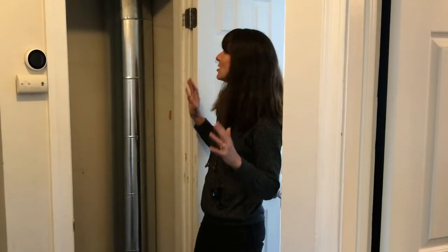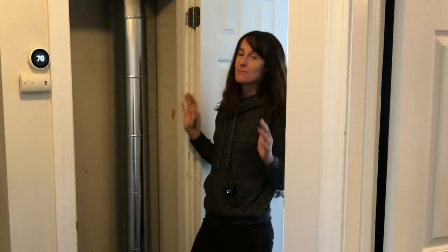Hey, Laura here from The Unprofessional, and today I am going to do something to this kind of awkward closet to maximize the space and make it a lot more efficient and organized.